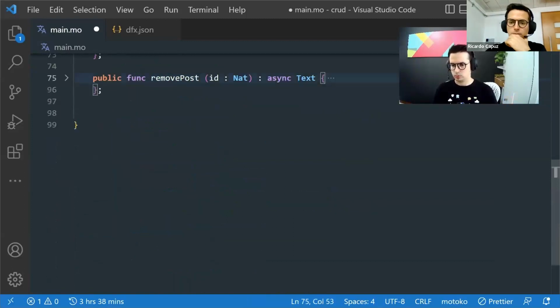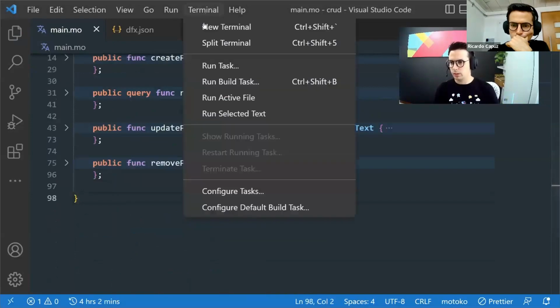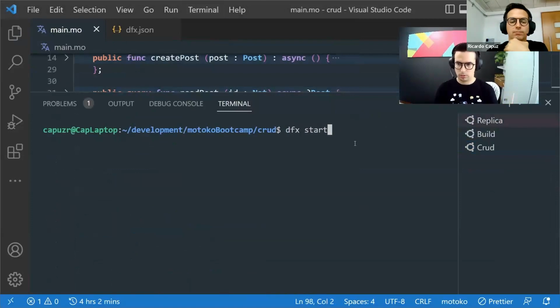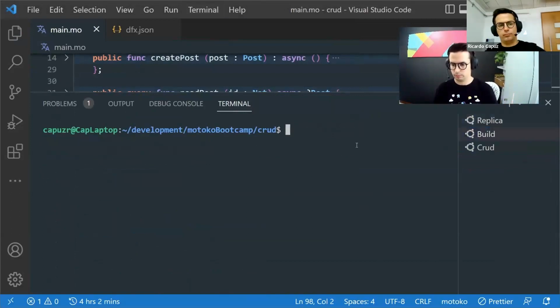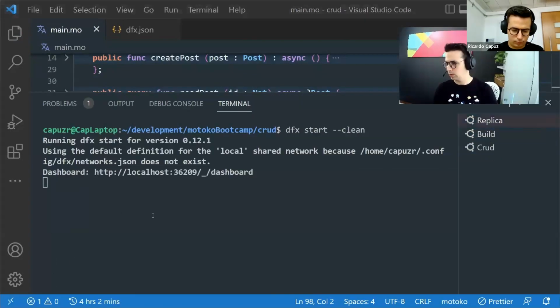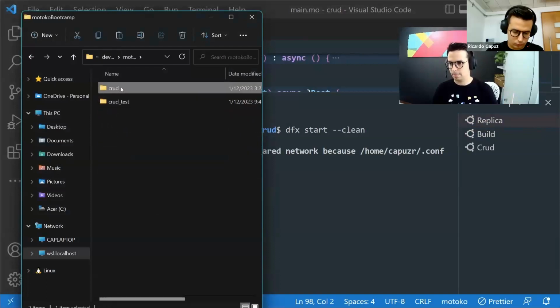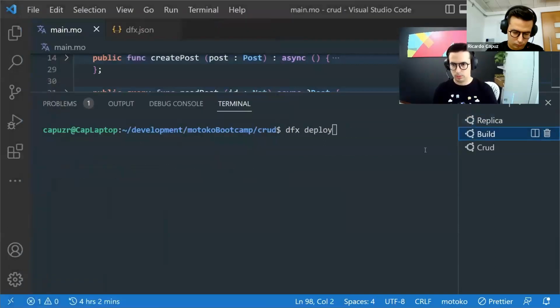So okay, now we have to save this and let's start the replica. I'm going to use clean to avoid any possible conflict. Okay, we have to do the dfx deploy here, but in the meantime I'm going to search for a pretty good file that I have here to avoid rewriting all the command line.